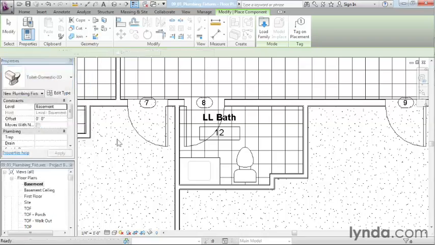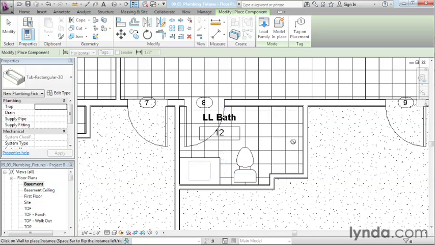Here we go. It's listed as being a tub. And interestingly enough, you might see this little circle with a line going through it. We had this before with the tub up there on the first floor. The other place where you probably have seen this is when we were placing our doors and windows in. This particular tub is apparently a wall-hosted family, which means there has to be a wall for this bathtub to go up against. In this case, it's looking for a wall here at the side. So I'm going to place this bathtub in after clicking on the wall here, and you can see the bathtub snap itself into place.